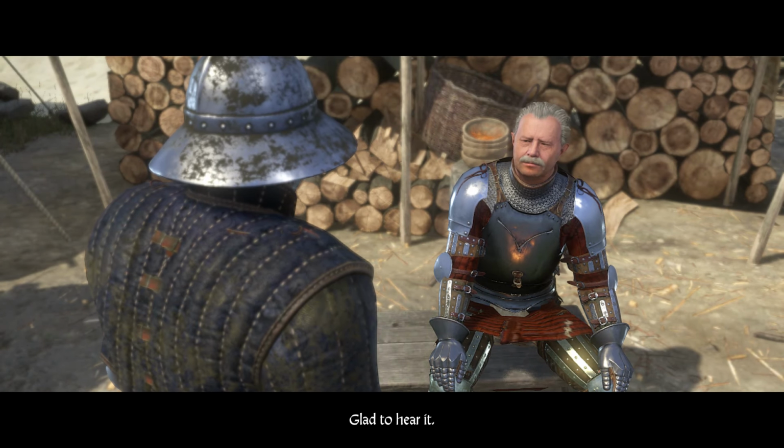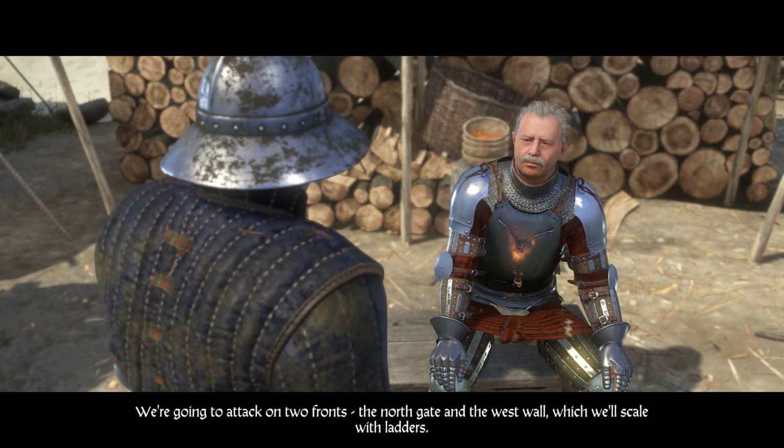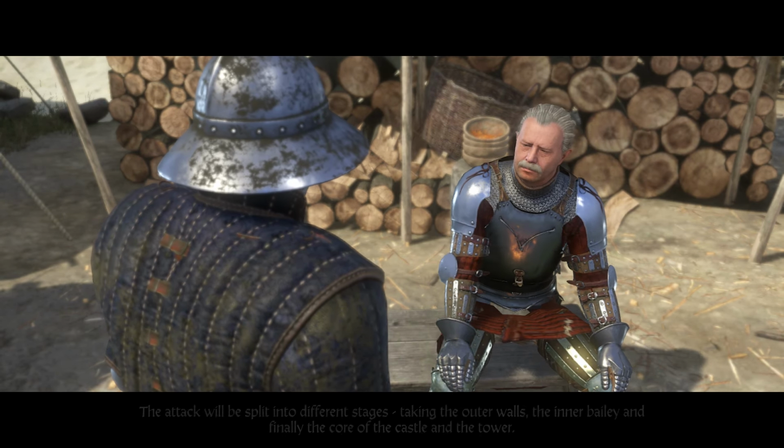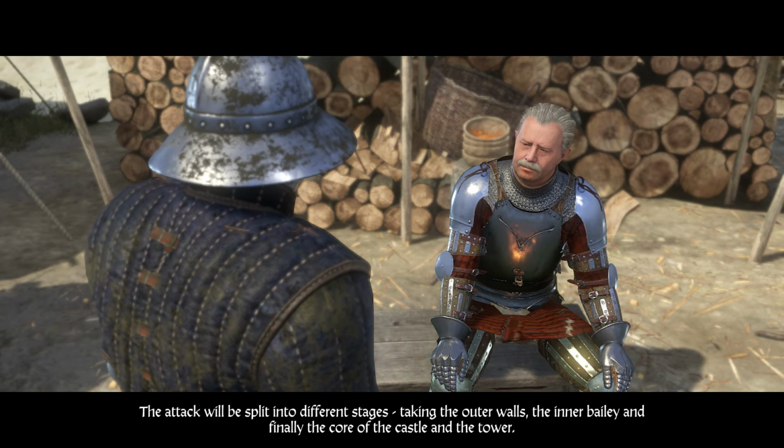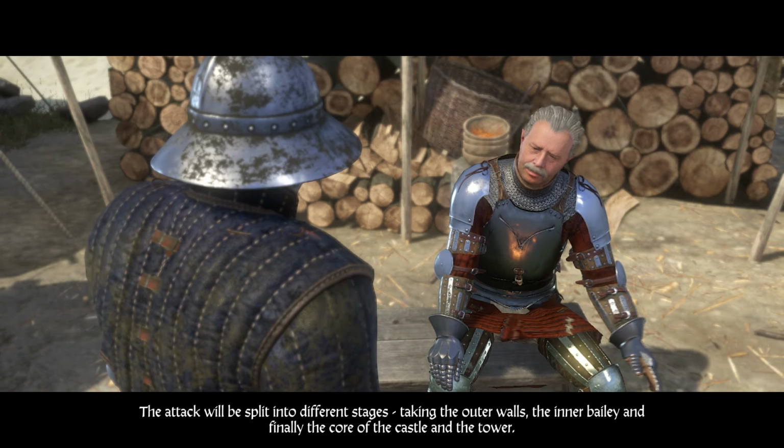Glad to hear it. We're going to attack on two fronts. The North Gate and the West Wall, which will scale with ladders. The attack will be split into different stages. Taking the outer walls, the inner bailey, and finally the core of the castle and the tower.